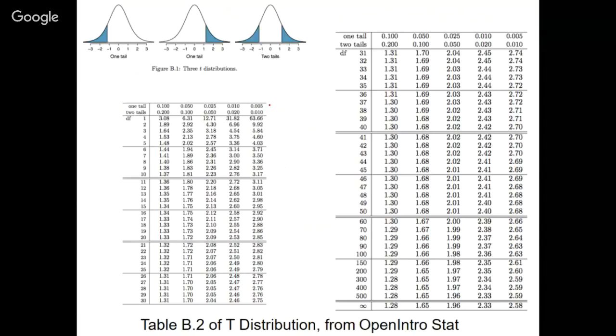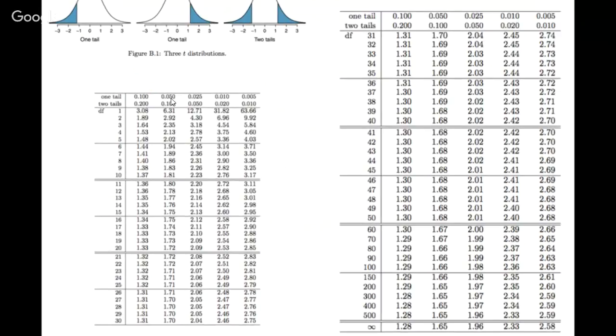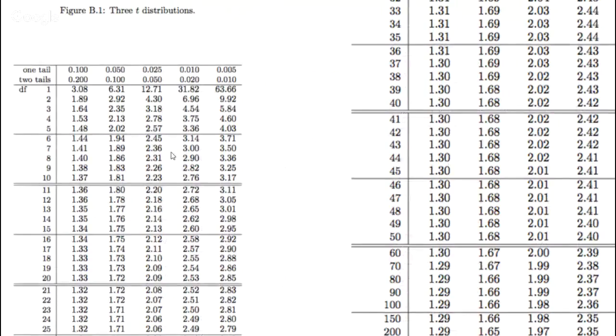This is what the table looks like in your textbook. It's a little bit more complicated than the z-tables. Because instead, you remember you used the vertical and the horizontal just to look up a precise value of z, and then it would give you the probability under the entry. Whereas in this table, it's only going to give you several probabilities.